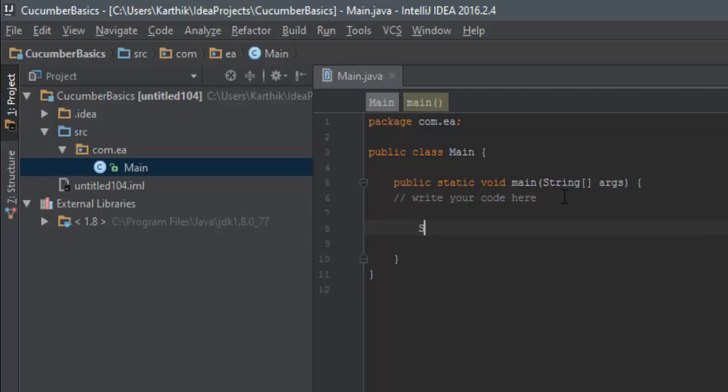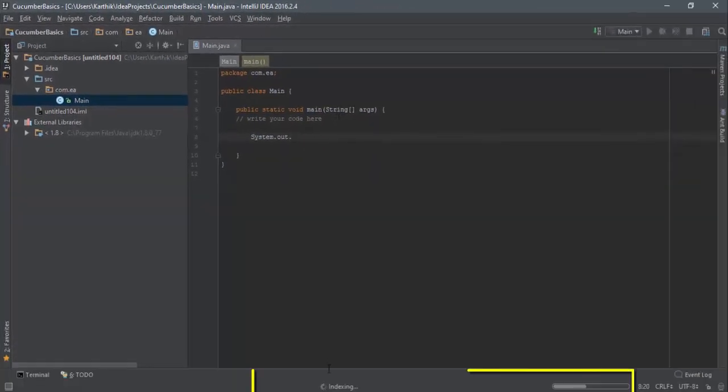As usual, the System.out. Where is the IntelliJ? Okay, the IntelliJ is still indexing, so you can see that it's indexing, meaning it takes some time to boot up the whole IDE. And once it is fully done, you can see that it'll be pretty fast in bringing you all the IntelliSense. And I like the IntelliSense as well. It's really good because it has so many features compared to Visual Studio.